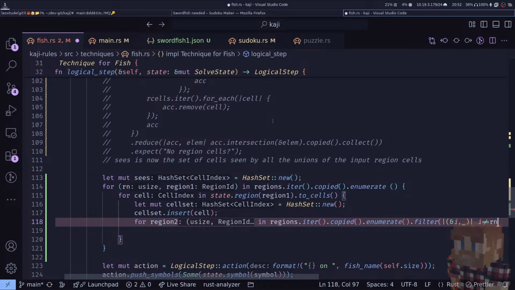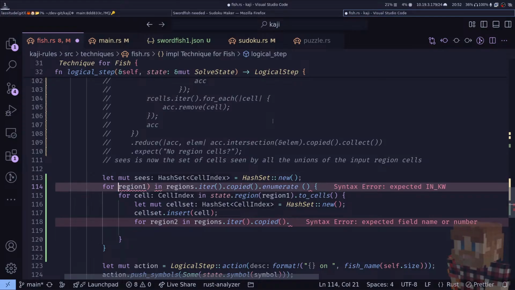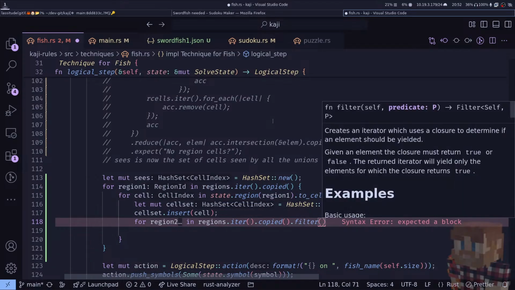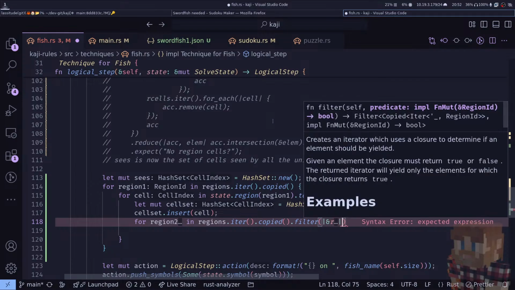And in fact, I don't even need to enumerate at this point because the region IDs are comparable. So let's just do that. So let's filter R does not equal region 1.